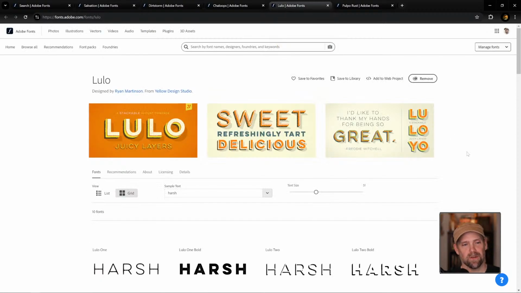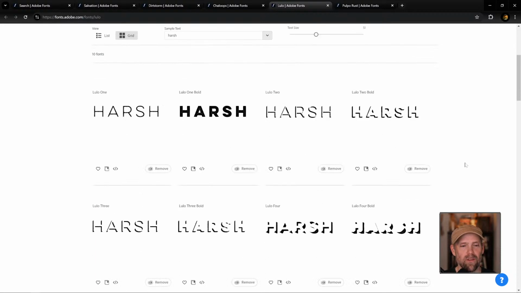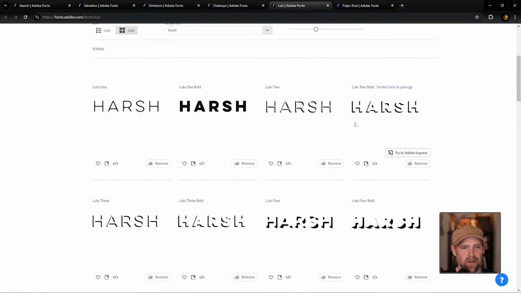Lulo, which is another one that I think is really cool. I had never seen this one before, and it's a stacked font. I'm just showing you because the font is cool. But looking at the examples, you can stack these to get some really nice combinations. But on their own, and I typed in harsh here, this can set a vibe that's a little bit darker. Even if you just use the shadow, it's kind of fun. It could have a more sinister feel to it.